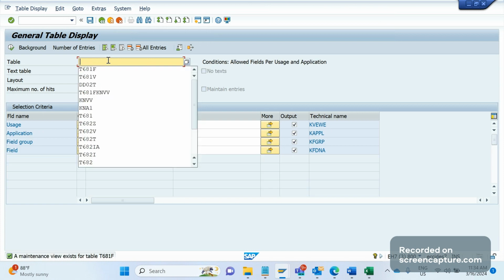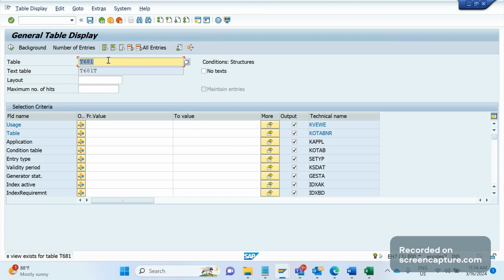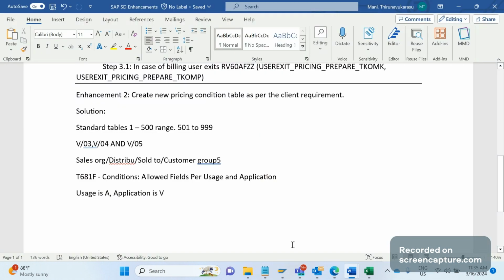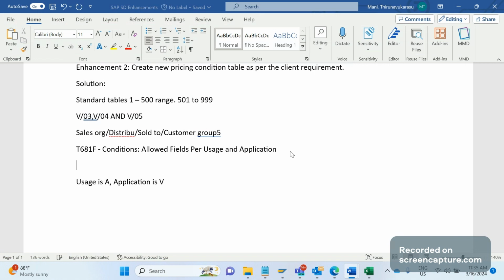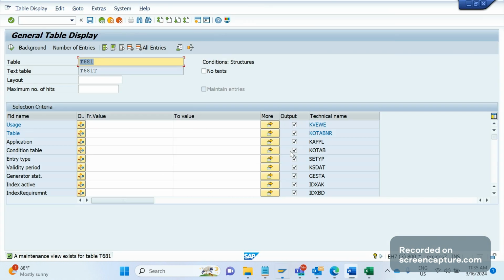No, not this one. T681. Okay, remember this one more table, T681. Let me write it down. T681. It's the condition structures.